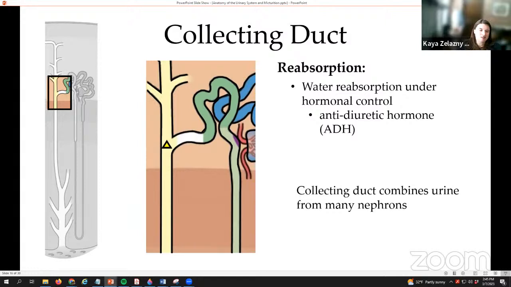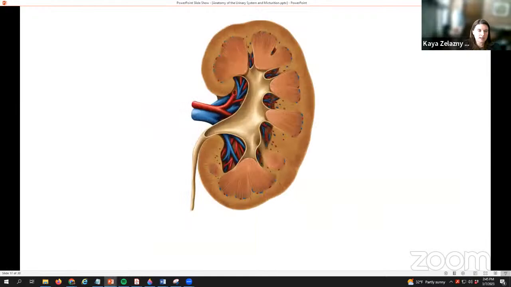And they actually are positioned a little differently relative to the cortex and the medulla. The one we're focusing on is the conceptually most important for us to understand. So we're going to look at ones that are positioned this way. But if you move forward and think a lot about kidneys, you'll see variation. Okay. So our urine is continuing down that collecting duct. And now we're going to trace it out of the body.